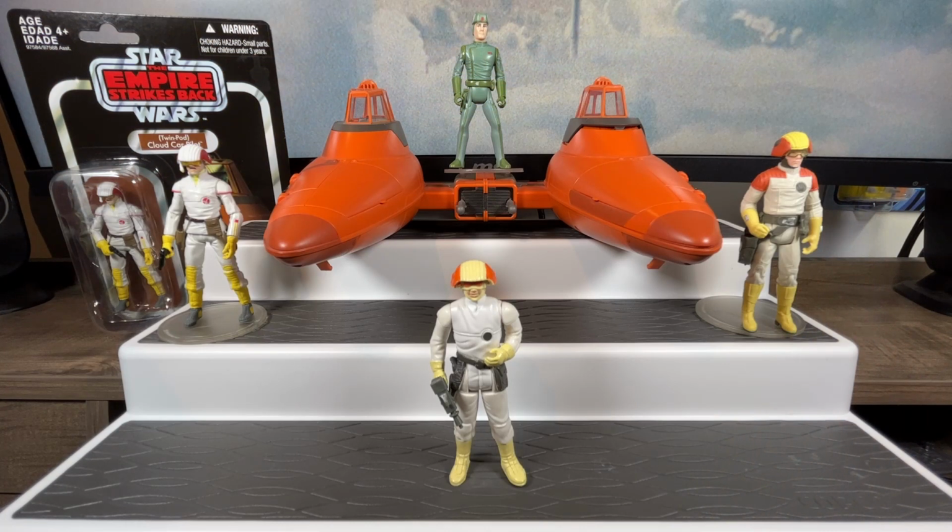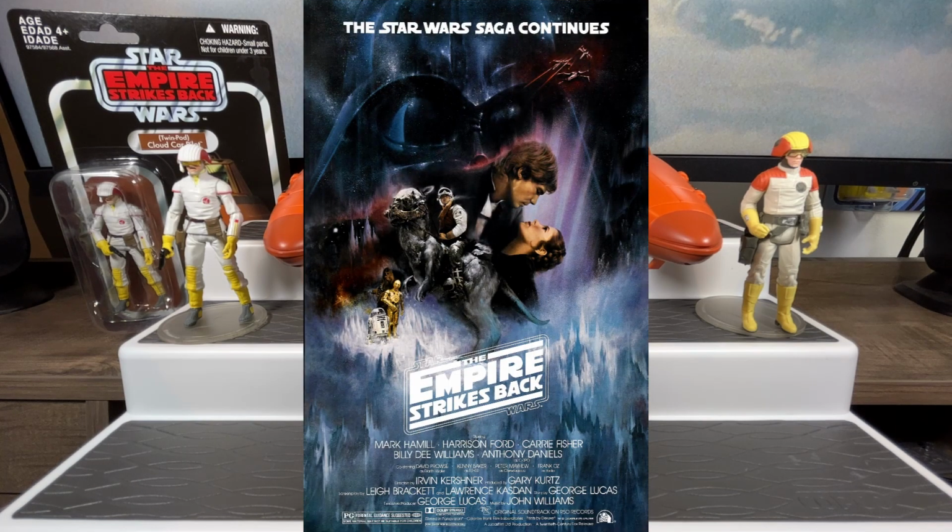Social Distance Warrior is back, and today we're going to look at the Cloud Car Pilot, one of the original 96 figures from the original Star Wars trilogy. So our Cloud Car Pilot made his debut back in Empire Strikes Back. We first get a glimpse of him in that movie in 1980 when it was released.